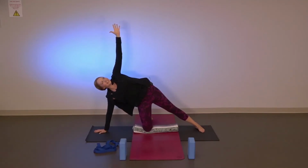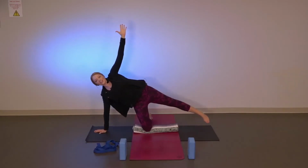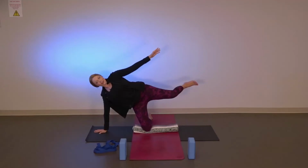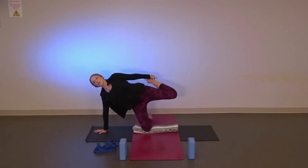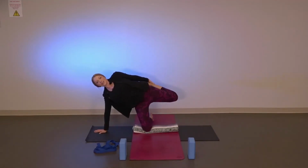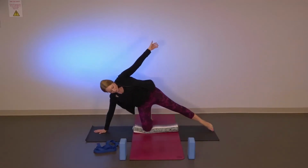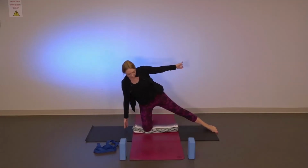Couple modifications here. So option to stay here if you would like a deeper stretch. Maybe lift the leg. And there's also a variation to reach back for the foot if you'd like, and create a sensation of kicking the foot into the hands. Releasing the foot down, engage the core to rise up. So we'll rise back onto the knee and the foot.